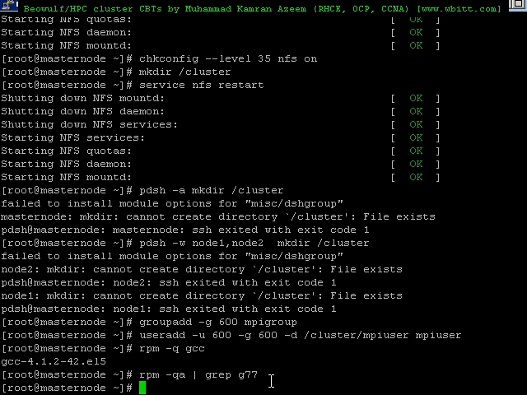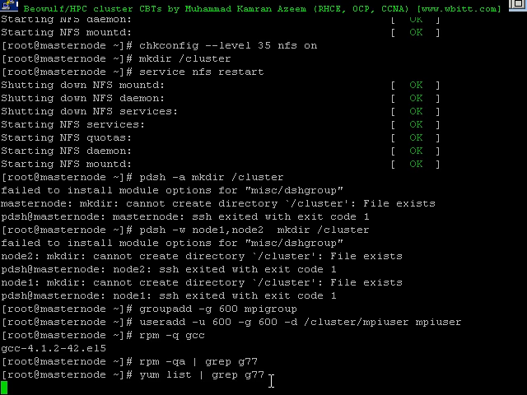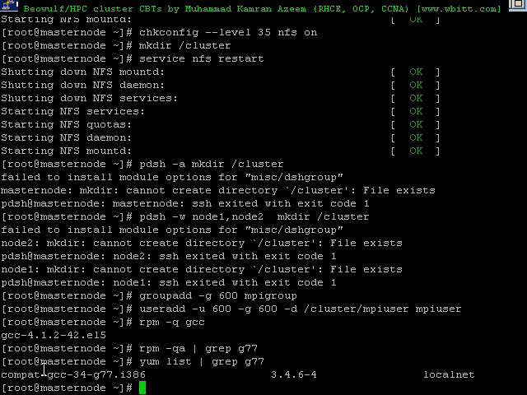So what I'm going to do is check yum list piped through grep g77. Okay, this library exists over there, so I'm going to tell yum to install this. What is this basically?